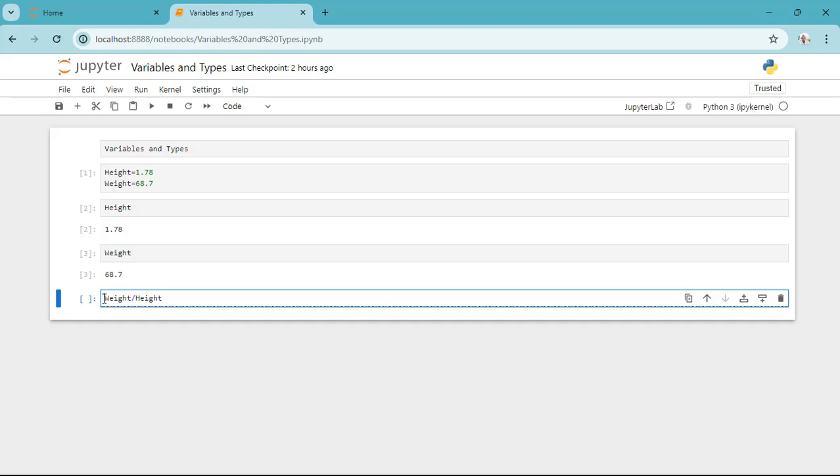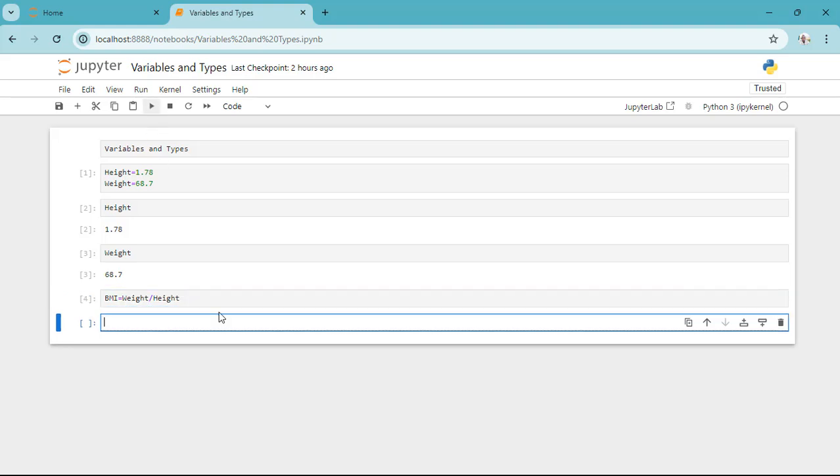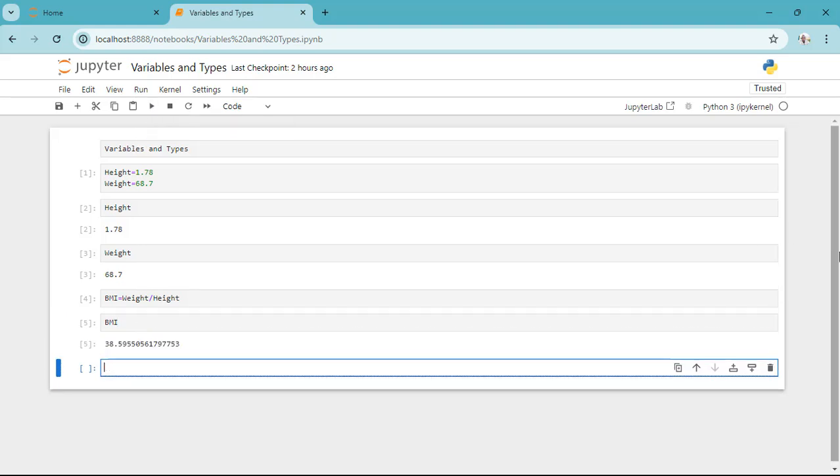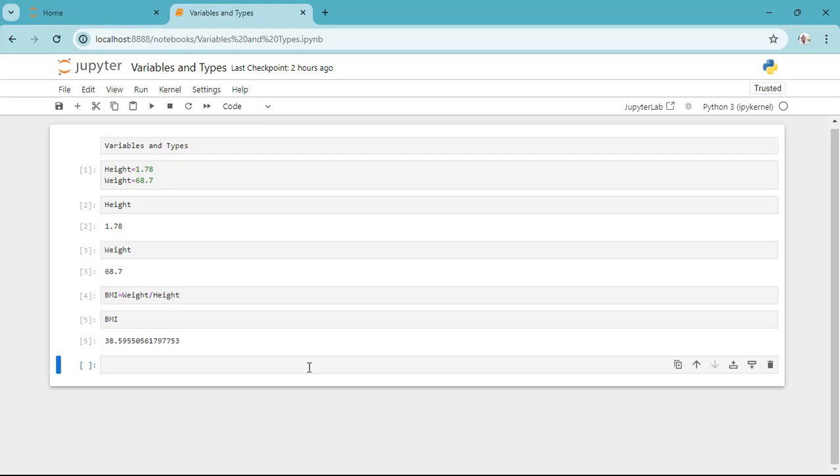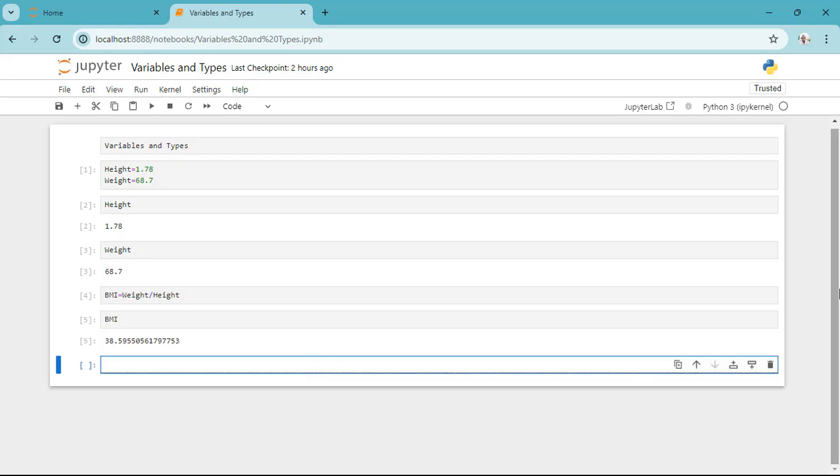I can assign a variable name BMI. So when I call on my BMI, I'll get to see the output value, or the body mass index.